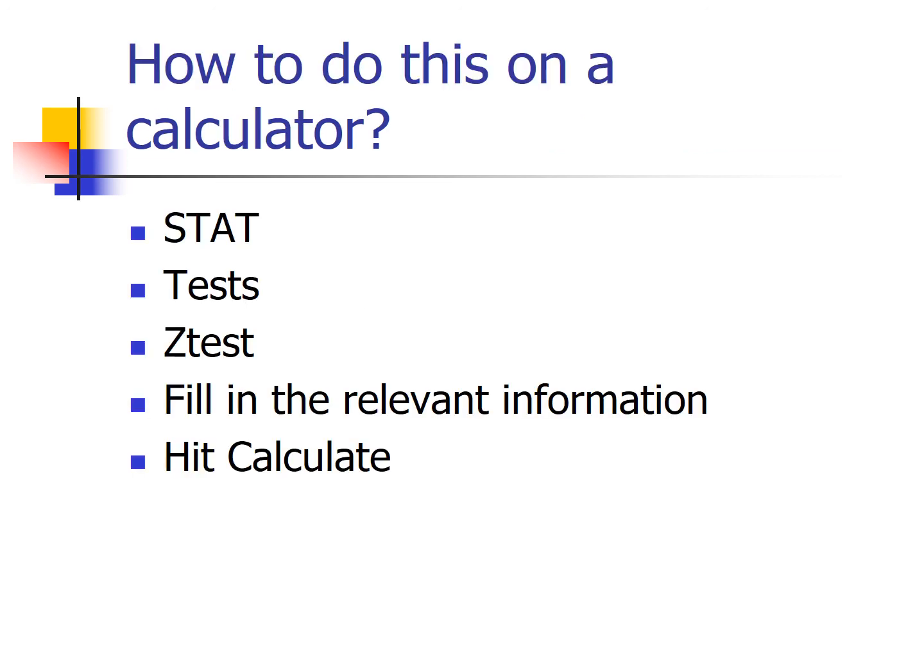It's very easy to do this in our calculator. Pretty much identical to what we've already learned how to do for confidence intervals. We hit stat, of course we do, it's stats class. We go to tests, certainly would be useful on a test. We go to z-test. Now, I think actually the cursor might start on z-test, so you might not actually have to go uptown or downtown. You might just, you know, where you are, that's where you are. So select z-test, fill in the relevant information, go to calculate, hit enter, and you should be good to go.